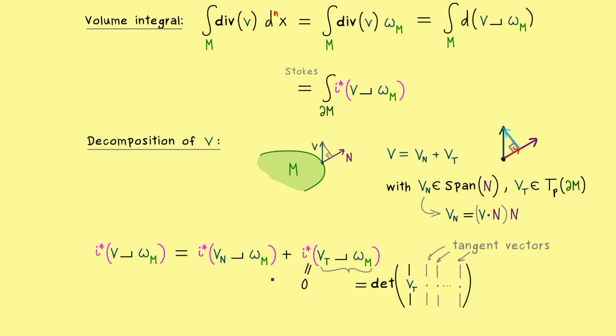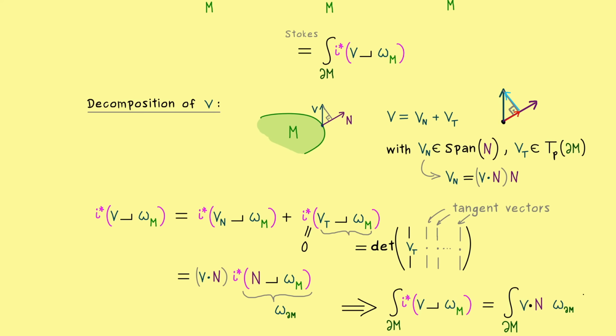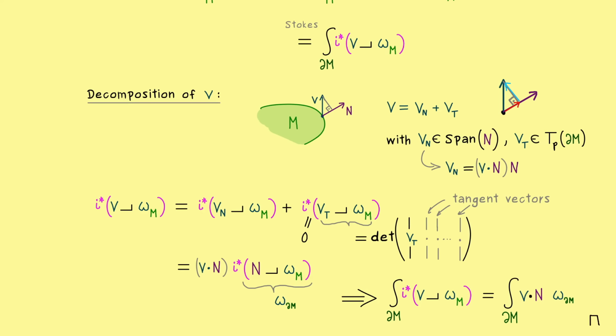Hence we only have to consider the first part here, and there we already know that we can put in our formula for the orthogonal projection. So we can just pull out the coefficient, and inside we just find our normal vector n. And this result is quite interesting because we have discussed it before. It's exactly the canonical unit form of the boundary. And with that we are done, because now you see in the formula above we have exactly what we wanted. And with that, Gauss's integral formula is proven.